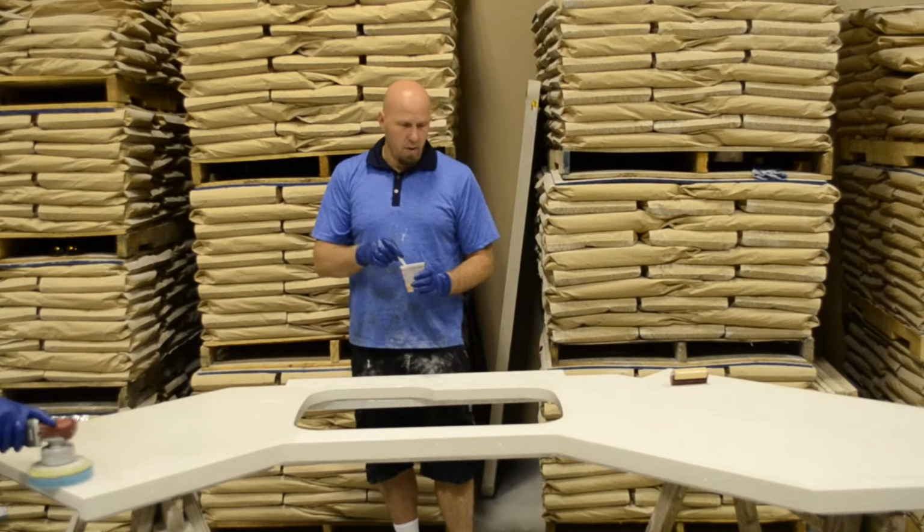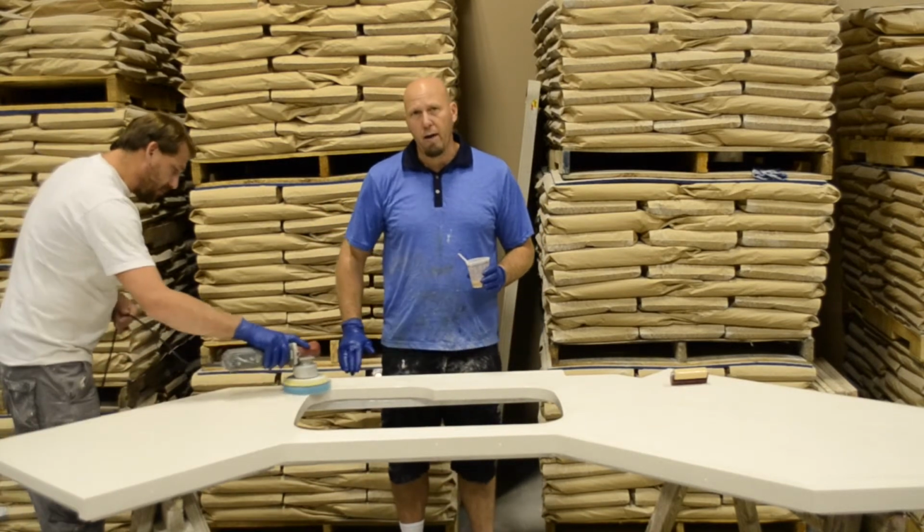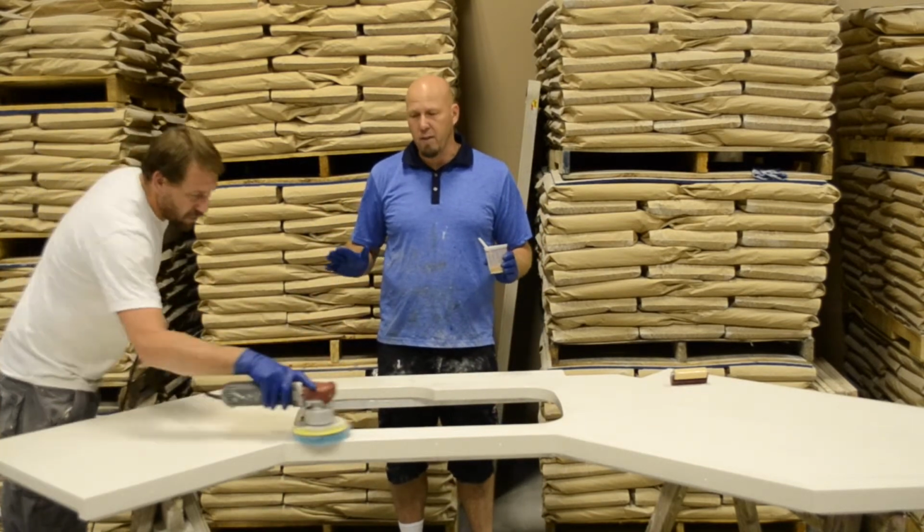The other thing that you can do is actually dip your pad in and just rub it out as you go. If you're working by yourself, that's the easiest way to do it.